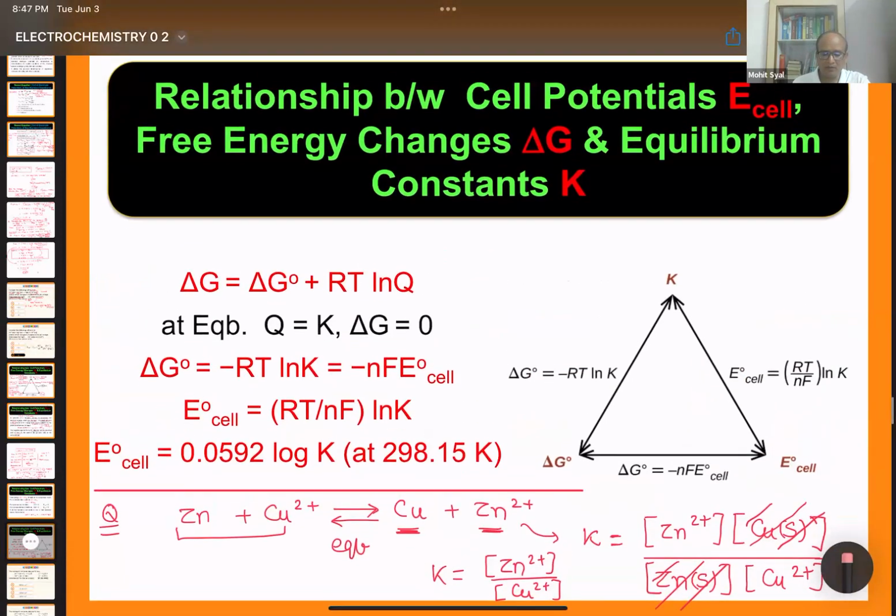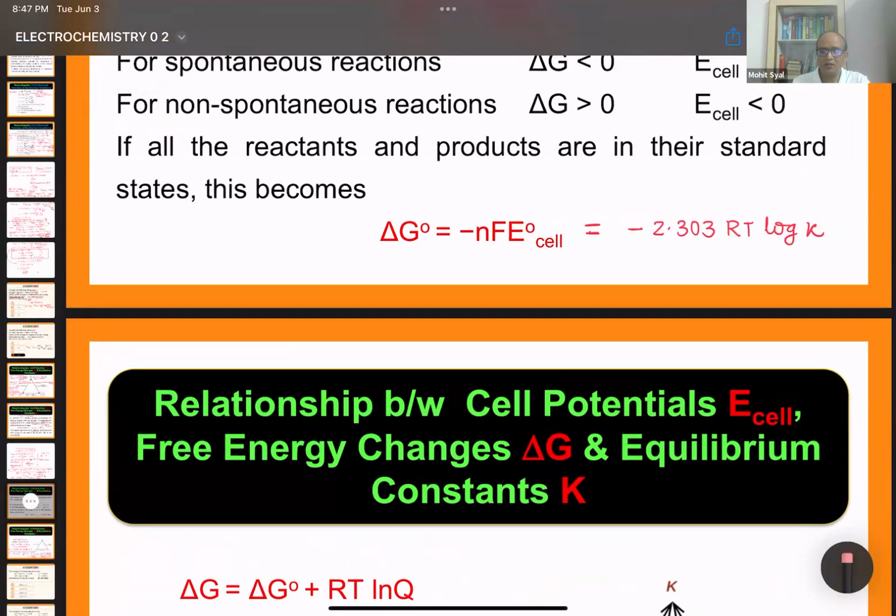If you get the value of the equilibrium constant, take the logarithm of that value. If it is just a simple value, you can get it yourself. Like, suppose I told you in the last class, log 2 is 0.3. Remember it. Log 4 is 0.6, twice of this, since 4 is 2 to the power 2. Log 3 is 0.4771. Log 10 is 1.